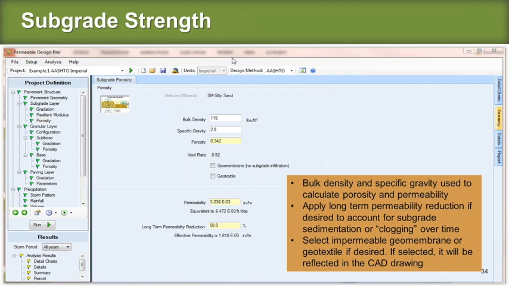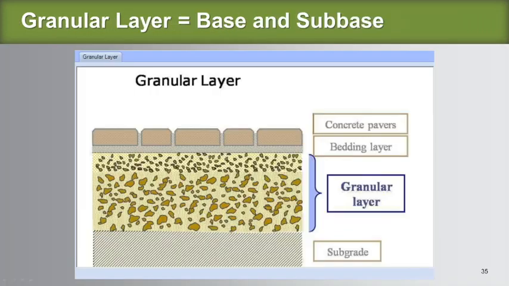If you know what the permeability is, you've done some testing, type it in there and just overwrite the value that's there. Long-term permeability reduction is another safety factor. We assume that you're going to get things washing into your permeable pavement. If I have something like a sand and a lot of airborne dust ends up in the pavement and gets washed to the bottom, it's going to sit there and probably reduce the permeability of the soil. So we allow a reduction factor. In this case, you can say, here's my permeability, but I want to apply a 50% reduction factor. So I'm going to reduce it, which will then mean I have to deal with water someplace else.